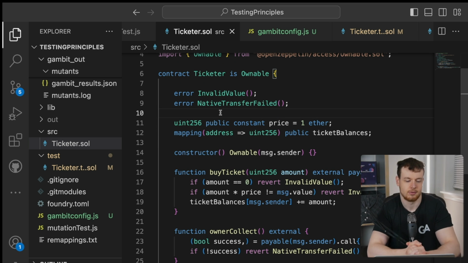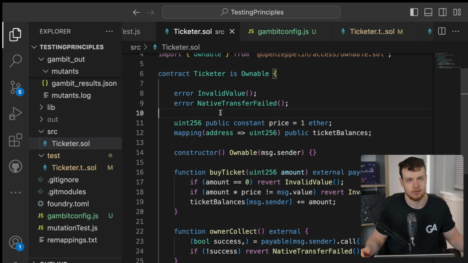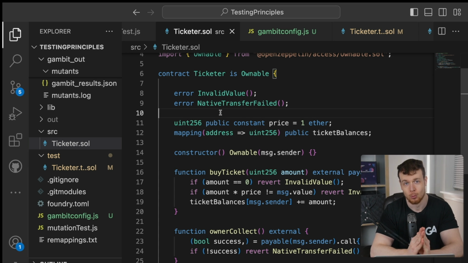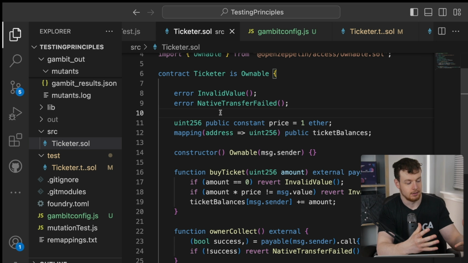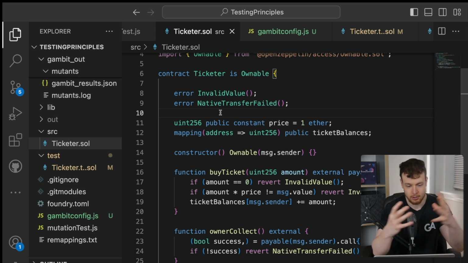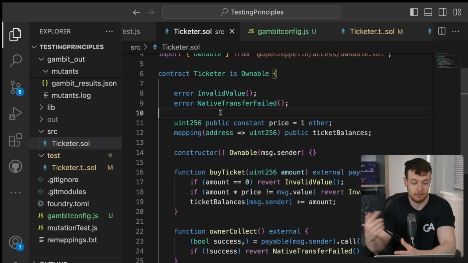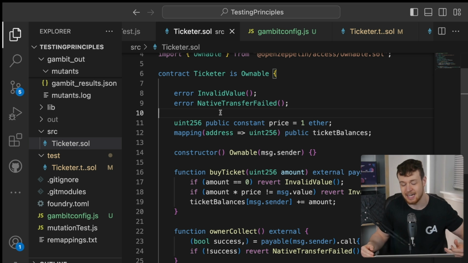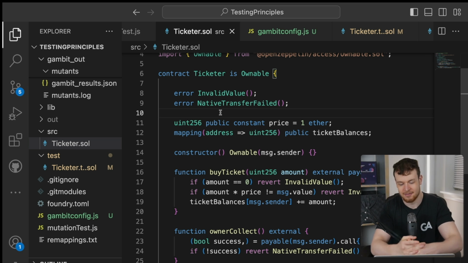But when you start to get into a contract that is 500, 600 lines long, when you start talking about multiple contracts, the compilation time starts to become a real issue. I've got to take the mutant contract here, put it into the source directory, and now I've got to compile everything again. I can't just compile that one contract because, for whatever reason, Foundry just seems to really suck at picking the exact contract that needs to be compiled.